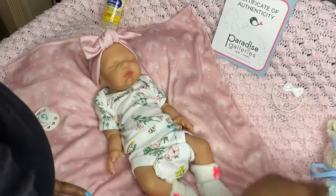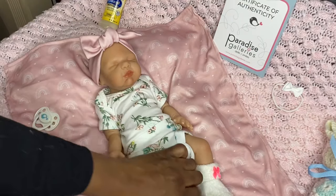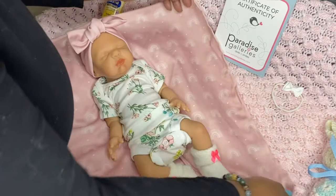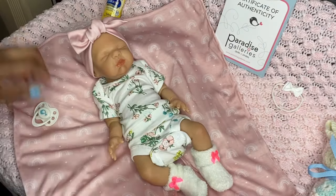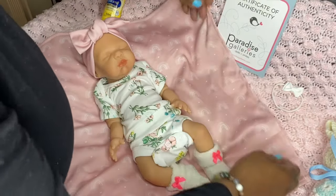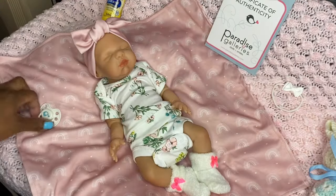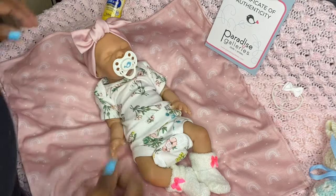And finally, I believe my pickle is on the way, y'all. I'm so excited. It seems like I've been waiting for that doll forever. I got an email this morning from McPherson's saying my shipment is on the way, so I'm assuming it's pickle. I don't think I ordered anything else. That's who I'm waiting for right now. I did pre-order another baby, but I know that one is not that one yet. So it should be pickle.